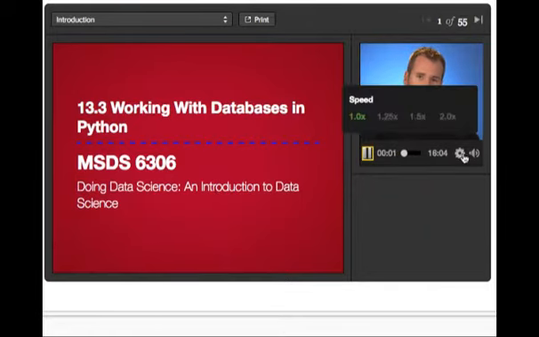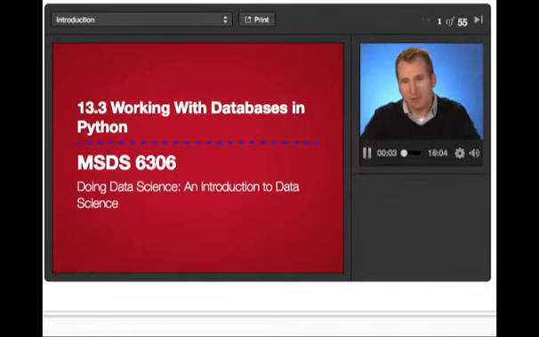Today we're going to talk about doing work with databases in Python. So we've already seen how to actually access a database using Python via the Python DB API, but now I want to show you some examples of how we might want to dig in a bit deeper and use the best of both worlds, the best of Python and the best of your database access language like SQL.